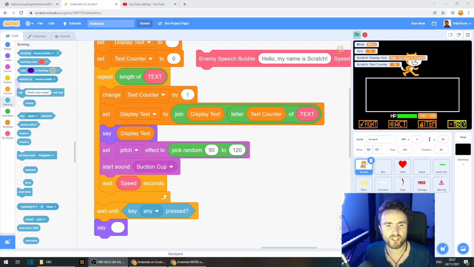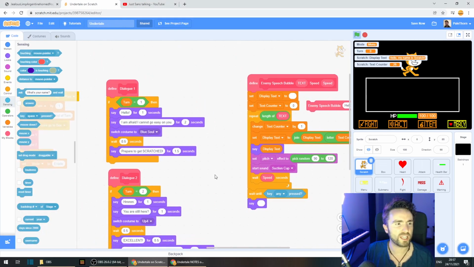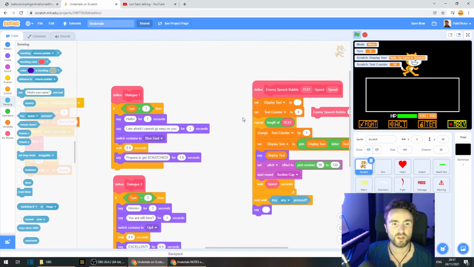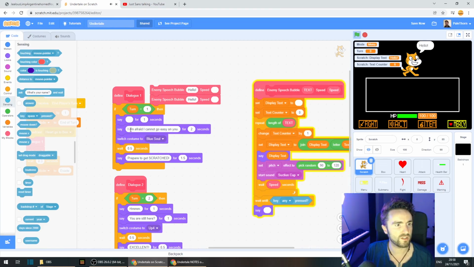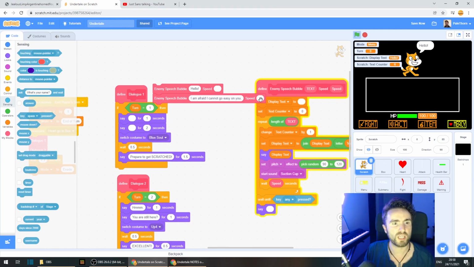So now let's go back to Dialogue 1 and update it, replacing the says with enemy speech bubble blocks. And that's quite easy. We can just Control X and Control V. And I'll just duplicate that. I'm going to keep the speed as nothing because I want it to be nice and fast.